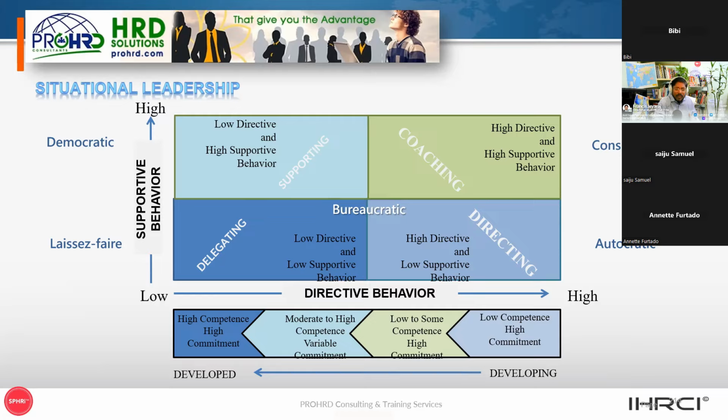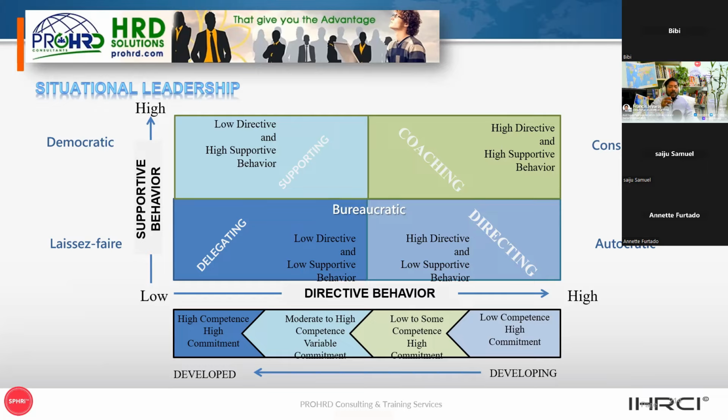like to give you a real scenario, real examples, of how we can relate to this. That's what I did today, some extensive research. For example, directing. I can give you a situation. New employees are joining your company, as in a graduate development program. In this, new employees don't have prior experience.